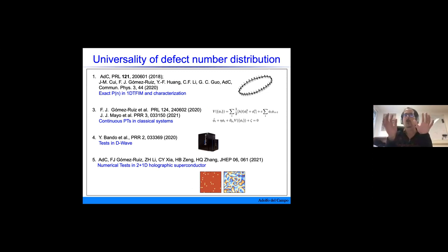So far, this was all for the transverse field Ising model, but we have reported a number of works where we provide a much more complete picture that does not rely on integrability or the solution of the transverse field Ising model. We have studied classical field theories, classical spin systems, the work here based on D-Wave, but we have also done works in higher dimensional settings, for superconductors, in holographic settings, and so on. So there's a broader picture than the one I'm giving here.